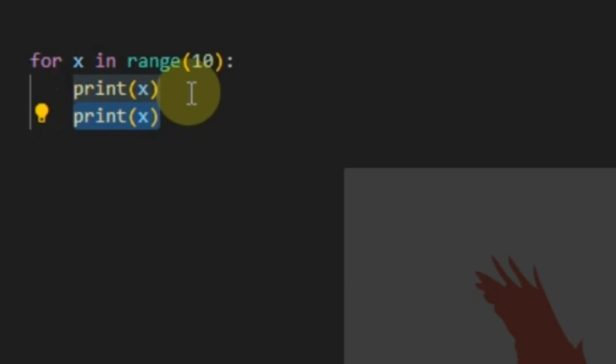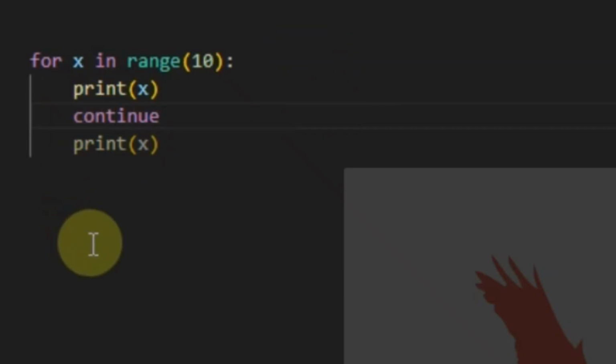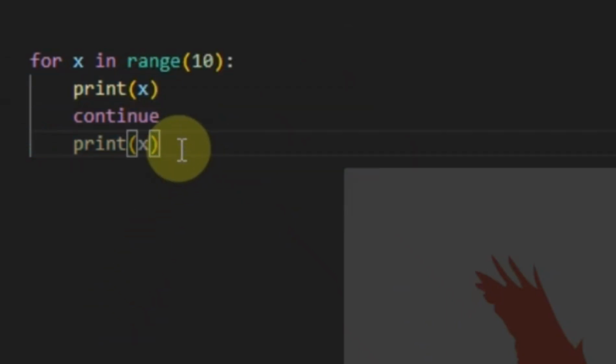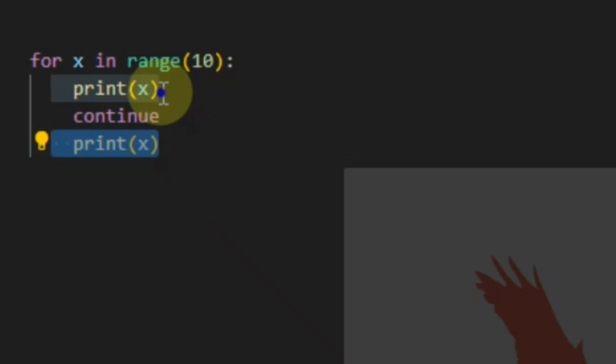And then how does continue work? Let's say I put continue here. What is going to happen? This print will run, and continue is the next in line to run. Once Python sees continue, anything beneath it is not going to be executed, it's going to be neglected. Let's run and see. Earlier, the two print statements printed out the same output, 0 0 1 1.